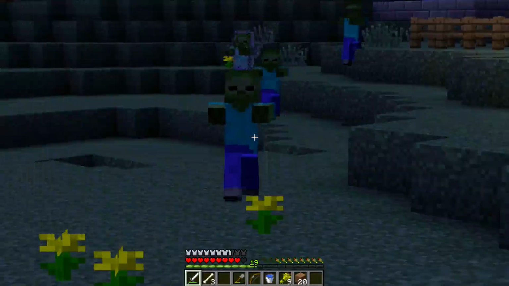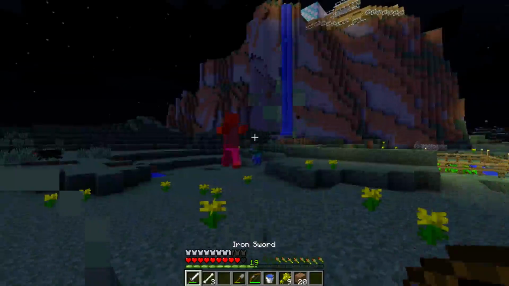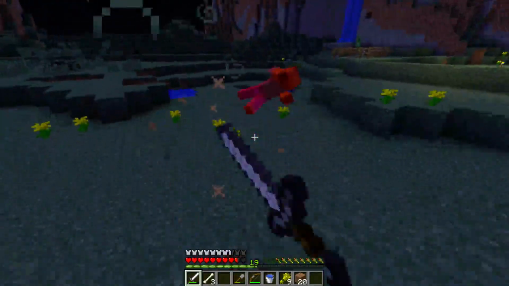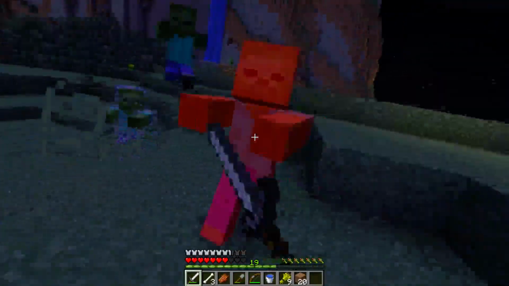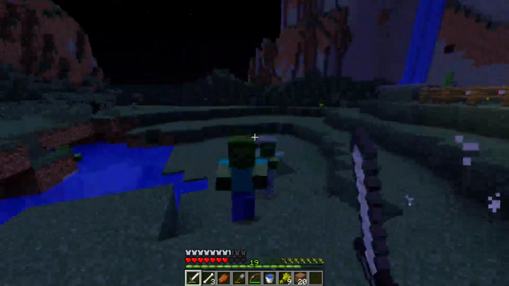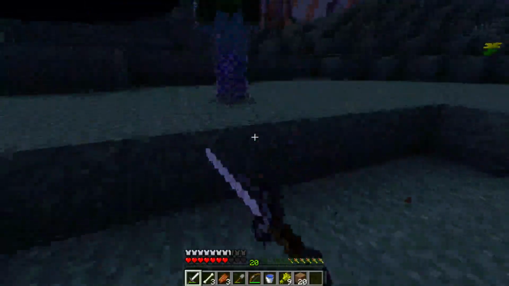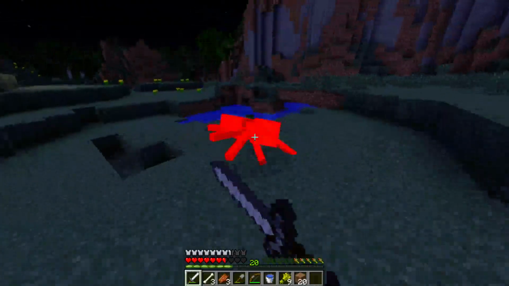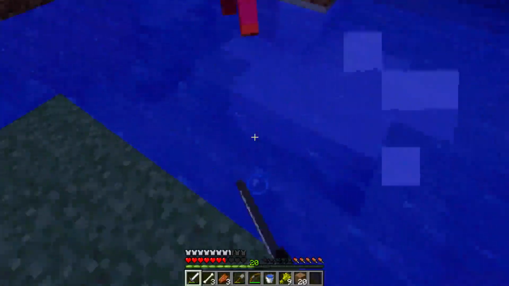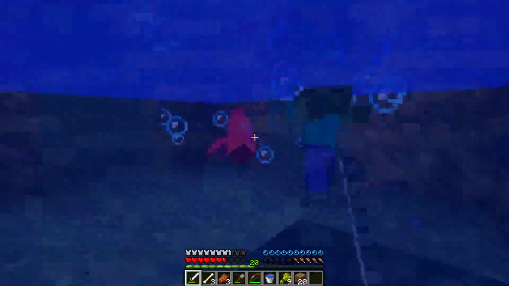What is this? That guy has chain armor. What the heck? Alright, if we can get some of that chain armor, I would be really happy. Give me some of that chain armor. You're dead. Give me that chain armor. Drop it. Oh, he didn't drop any. Spider, no one likes you. Alright, we're gaining a lot of XP from this, and that's kind of what I want to do. Oh god, it's a midget zombie.